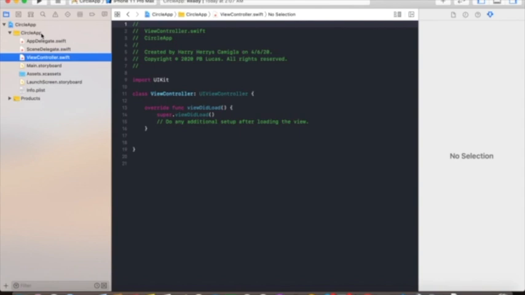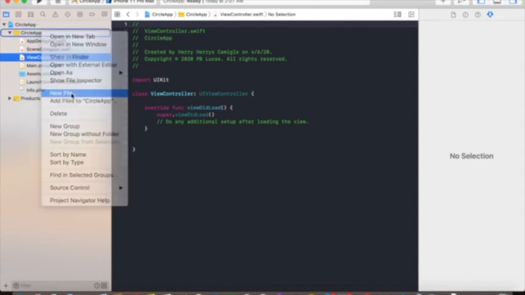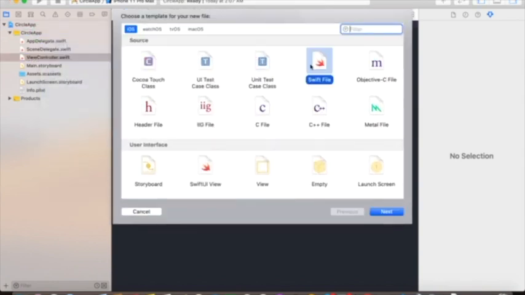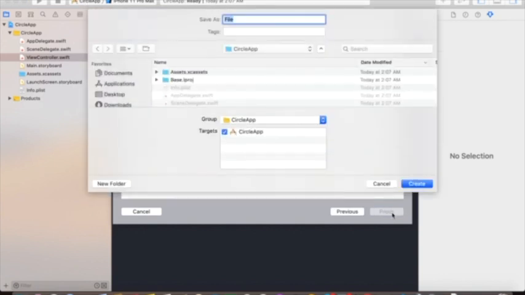Next thing is we're going to create our file, select Swift file and next. Then we're going to give it a name like custom view.